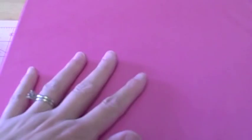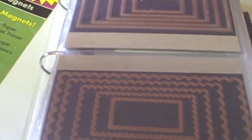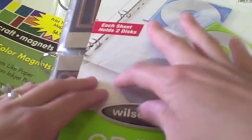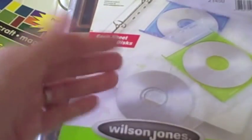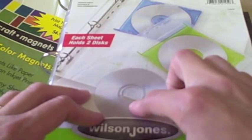Alright, Spellbinders. I bought just regular folders at Office Max. You get them in different sizes. This is the 1.5, pink, cute, and that's how I store them. I also found these CD-DVD sleeves, plastic sleeves that fit perfectly in regular 8.5x11 sheet binders, and you can fit two CDs.